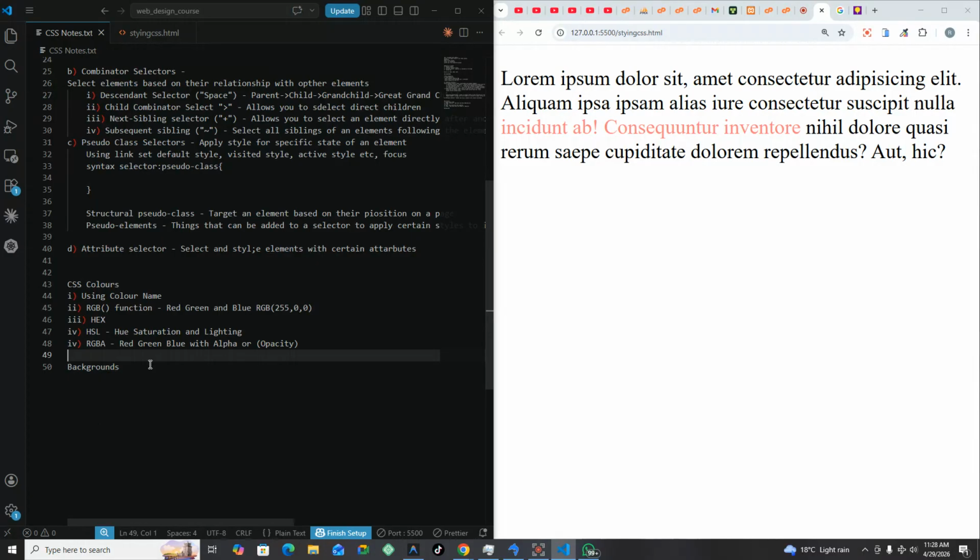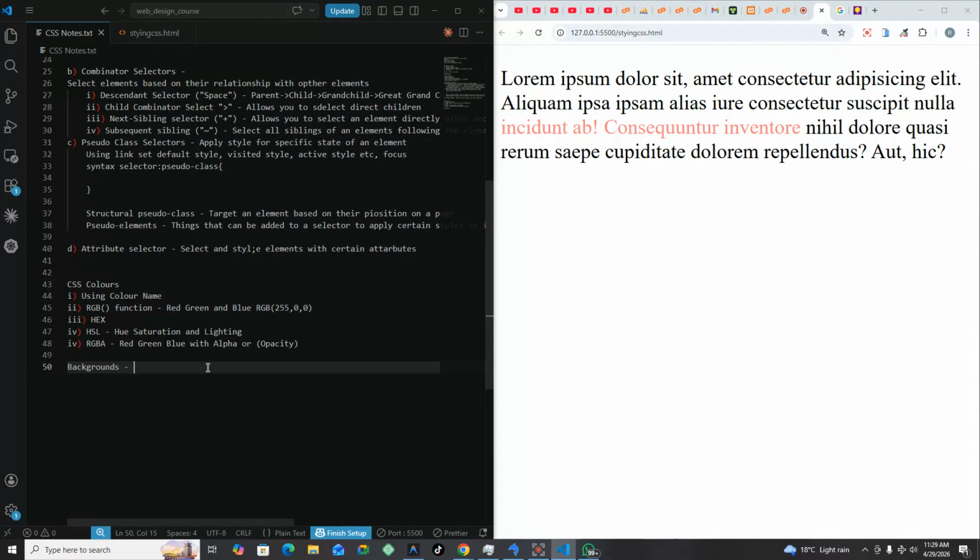Backgrounds. Backgrounds allow us to add some sort of backgrounds to components, and with that we are now able to define certain things. We can put a photo on a background, we can put a color, we can also repeat whether the photo is there or not, we can decide if the content is scrollable, in terms of position you can decide where to place it, and so many other things. So this is powerful because as you design your web page or your application, you have control over what you want to place where.